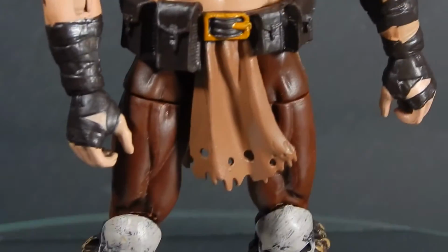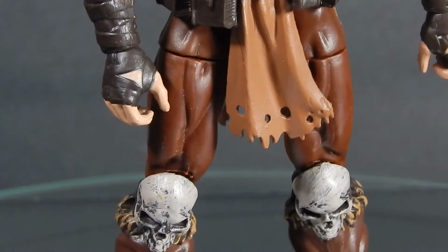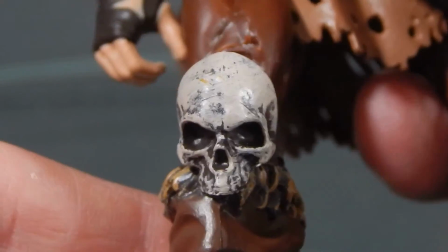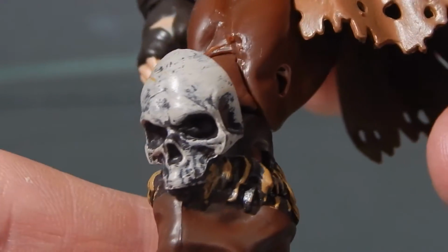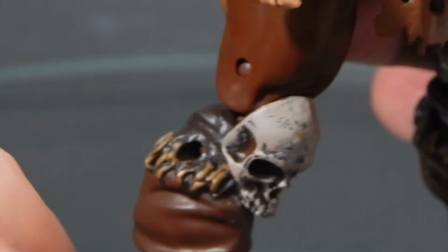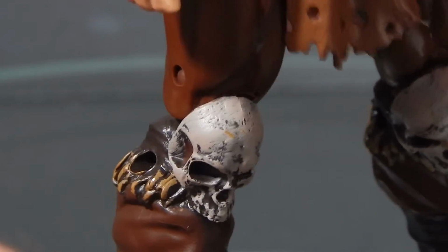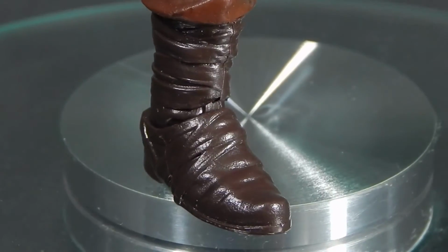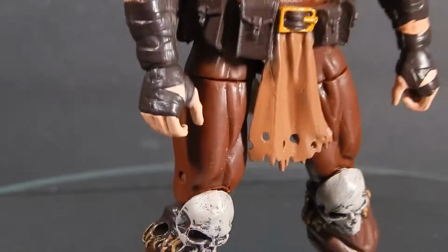Going down from there, see, even got a little bit of shading in the legs. Skulls on the knees look really sharp. Nice dry brush effect on those. So that looks really good. Even the shading in the fur around the knee pads and into the sculpted boots. So not too bad at all.